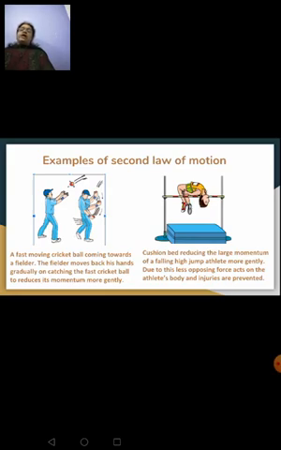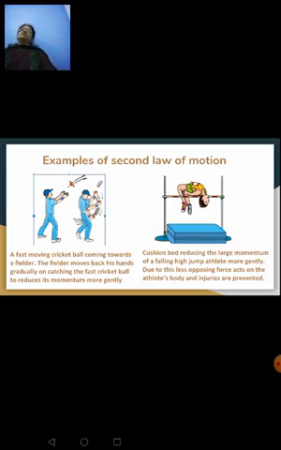Similarly, a high jumper is made to fall on a cushion or on a sand bed in order to prevent him from getting injured. Why? When he is falling on a soft bed, the momentum is brought to zero because you can find them not coming to a still position when they rest on the soft bed. When they fall down on the soft bed, they keep rolling on it for some time, which reduces the momentum and stops them from getting injured.